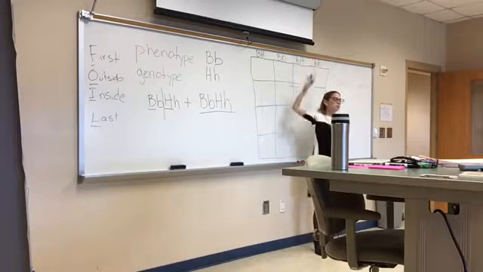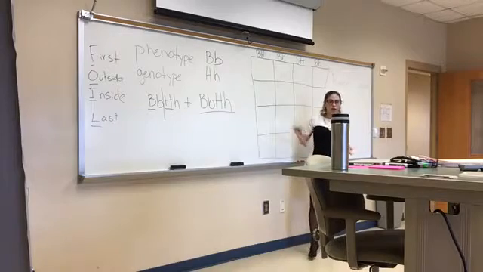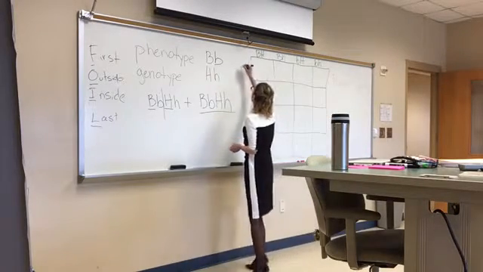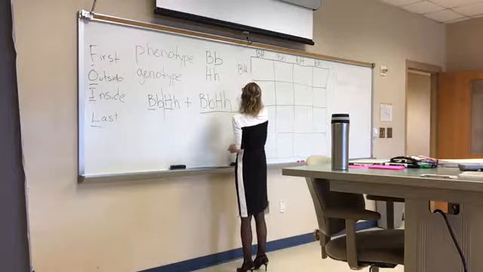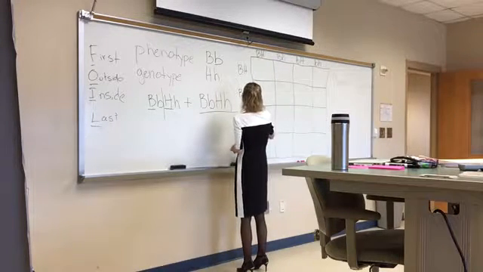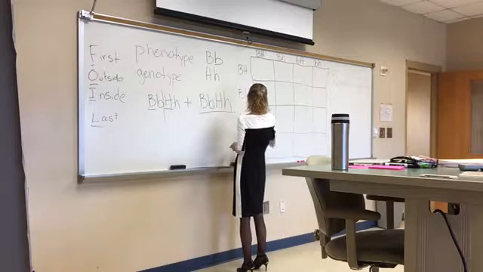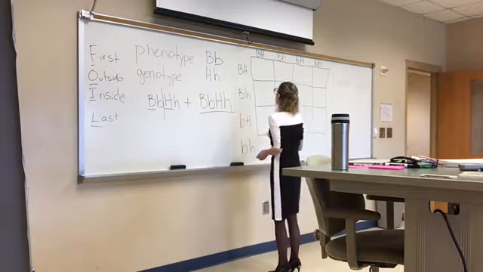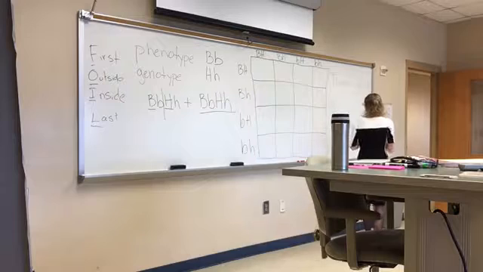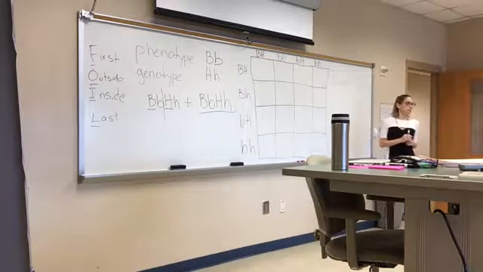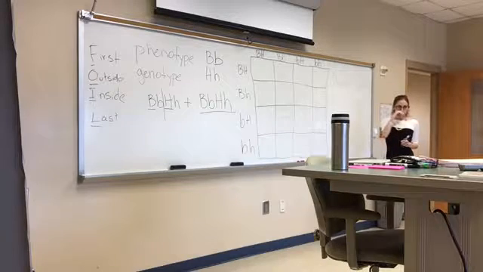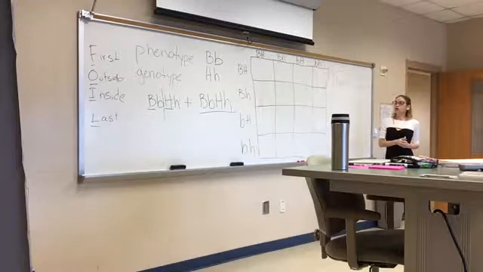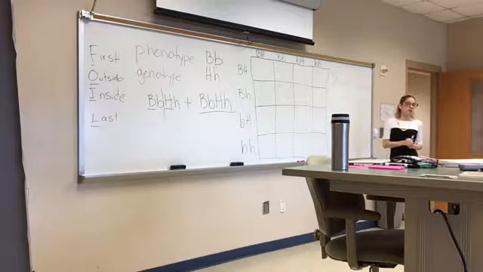Okay. Now, since we're combining the same parent, it's the same thing going down, right? Because the other parent is heterozygous for both traits as well. All right. So once you get this part down, the rest of it is easy because it's just combining the squares again. But you match the letters, right? I match the letters up. Yep.